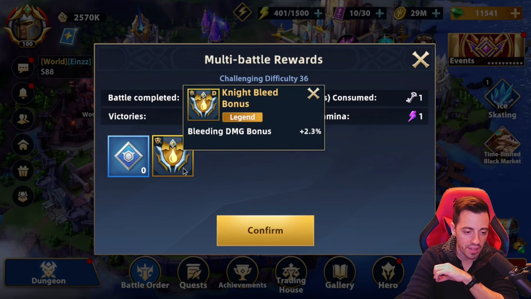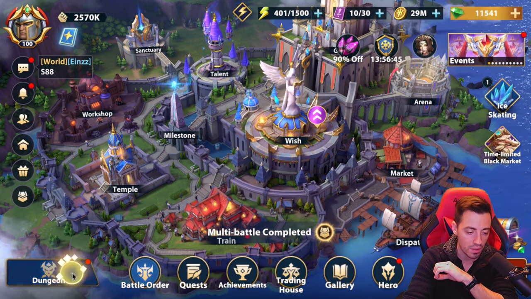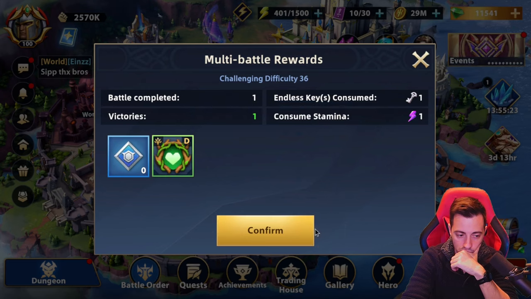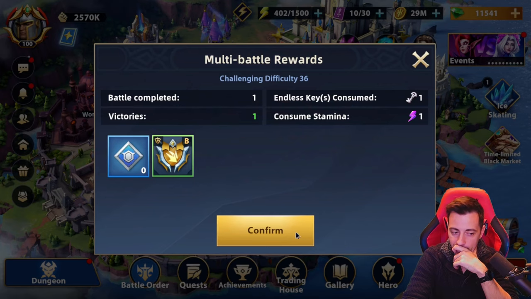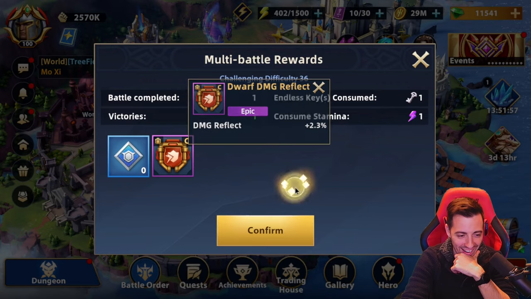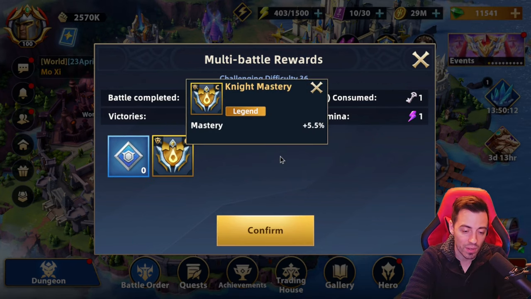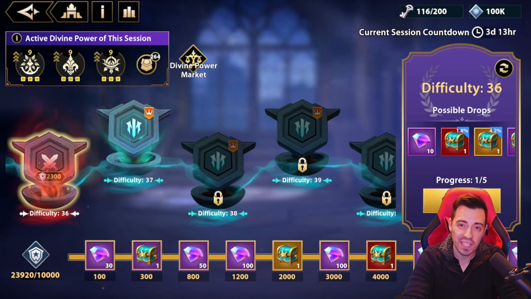Another legendary, and that's a D bleeding damage bonus, 2% only. Really, really, really useless and bad. After 30 keys. Let's go, another legendary, and that's a C, mastery 5.5%. So that's not that great, after 50 keys.